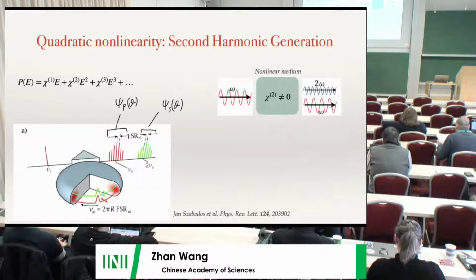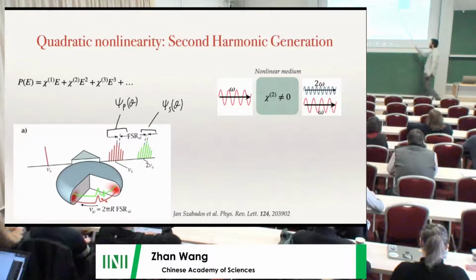Because we have an input laser with very low power, and this object is very small, and we want to try to have an output power that covers the maximum extent of the electromagnetic spectrum. Because of that, we decided to consider a microresonator made with quadratic nonlinearity, and to make use of what is known as second harmonic generation.